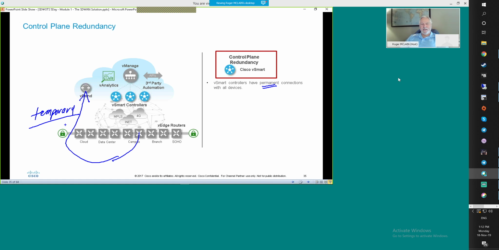As soon as a brand new router calls home, you powered it on, the first thing it's going to do is set up a connection home to the vBond orchestrator, your vBond controller. If the device is whitelisted, again, if that whitelist includes that device, then a DTLS connection is going to be created between these two.